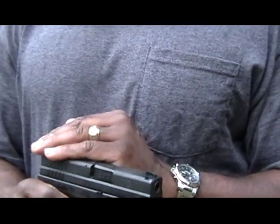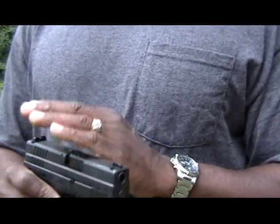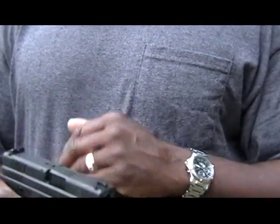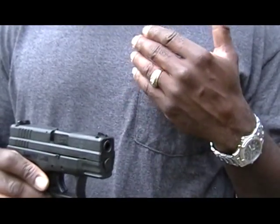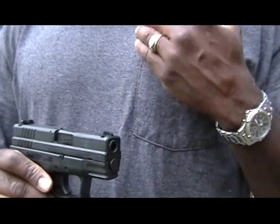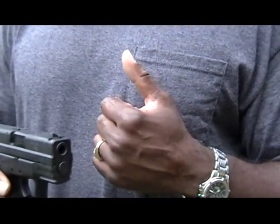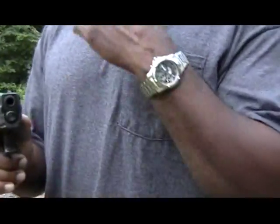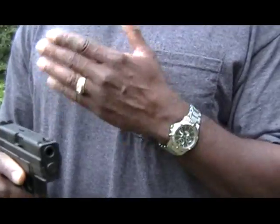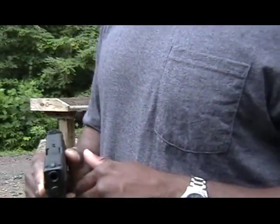Because I had a Walther P22 about a year ago and it jammed every time, so I got rid of it. But I bought another one because of the price of ammo, and remarkably it has not jammed as of yet. I have had a misfire, but that was due to shooter's error. So I'm going to fire a few rounds down range — this will probably be 455 rounds total, 5 rounds out of each gun, and we'll call it a day.